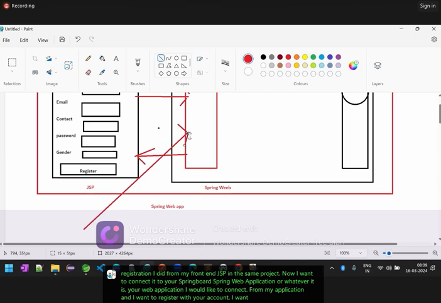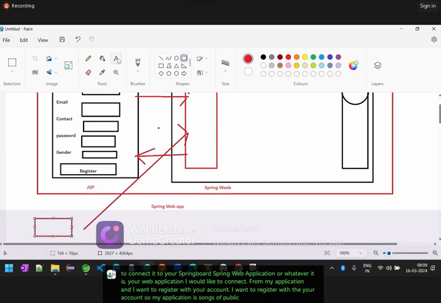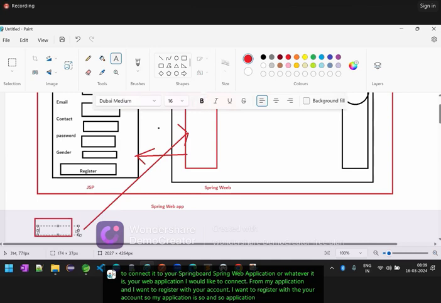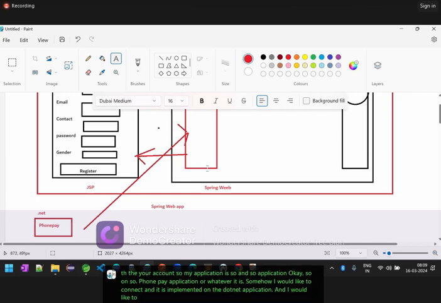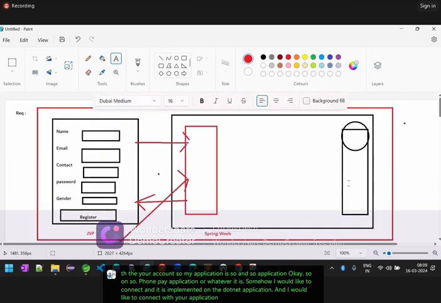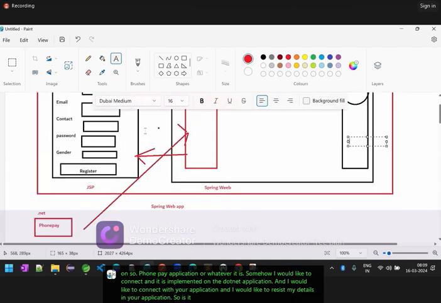My application is so-and-so application, say a phone pay application or whatever it is, implemented on .NET. I would like to connect and register my details in your application. So is it possible in this case?